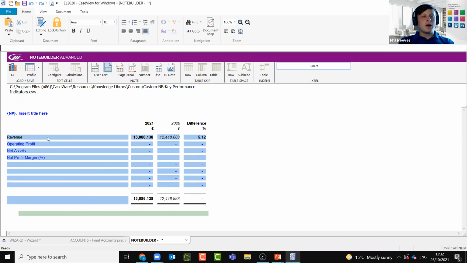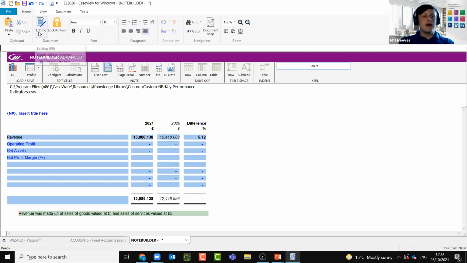to disclose, I don't know, I might want to break down the revenue, then rather than typing the information in, I can better utilize the functionality within the Note Builder tool and within CaseWare to pre-populate those revenue figures. So I can say, I don't know, revenue will be this much. Valued at this much. And sales of services valued at another amount. So obviously I can quite easily type that figure in, but again, if we're applying this to multiple sets of accounts, you want that figure to come through automatically.